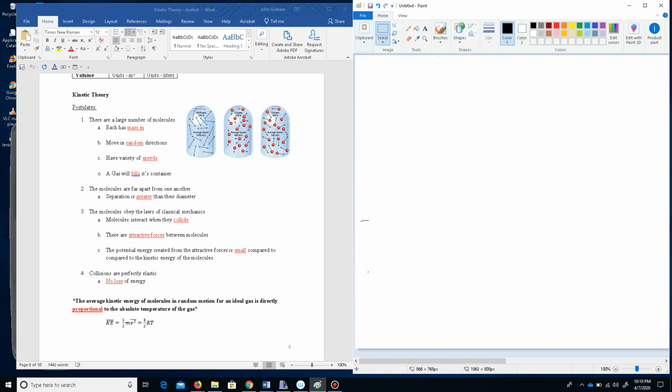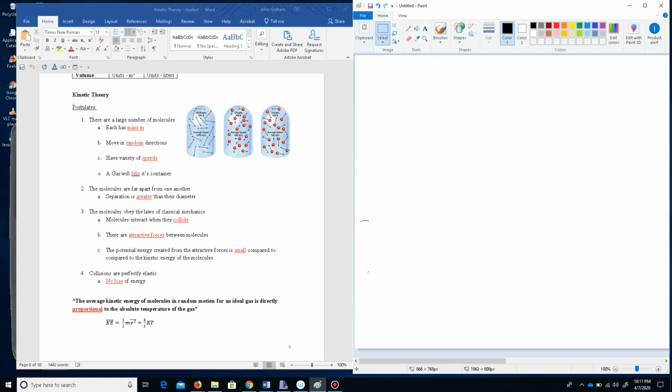If they slow down, they start to become more attractive. By slowing down, they're able to start to bond to one another and become more attached because of the attractive forces between them, which makes sense because as they slow down, they connect, form a surface, and become a liquid, and then eventually they will connect enough with bonds to become a solid. That's because these attractive forces have started to outdo this kinetic energy, because the kinetic energy is now low, thus they're not moving as fast.